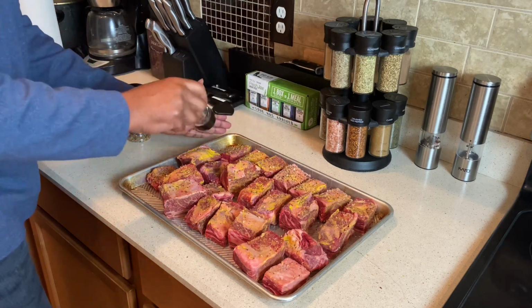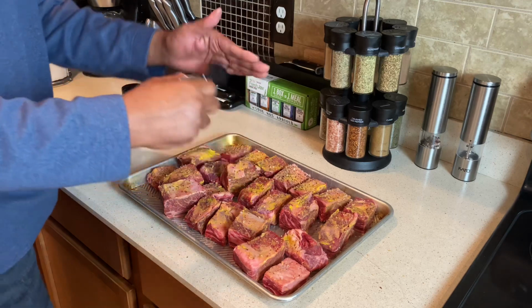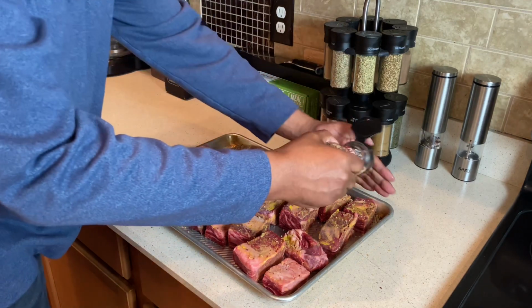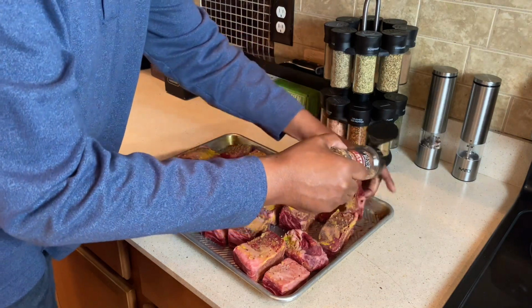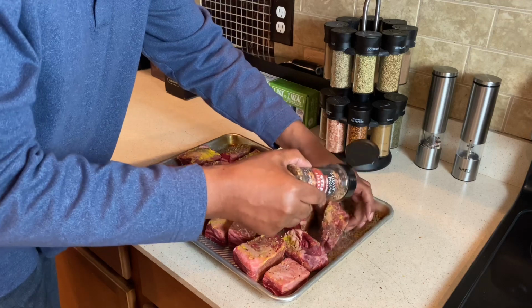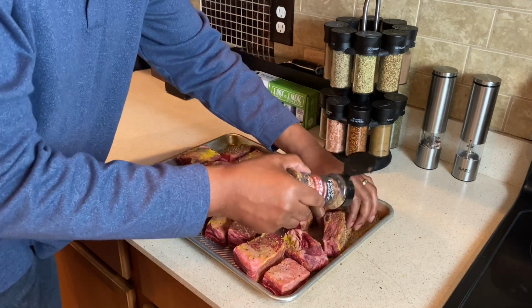Cooks, you know how we do. When it goes on sale. I think next week it's gonna be on sale. Buy one, get one free. Okay, we're gonna do all the steak season. Now we're gonna get around that. Get on all sides now. Now we're gonna work. Now we came to work, cooks. Look at this. Oh man.